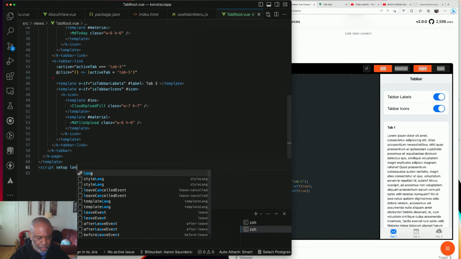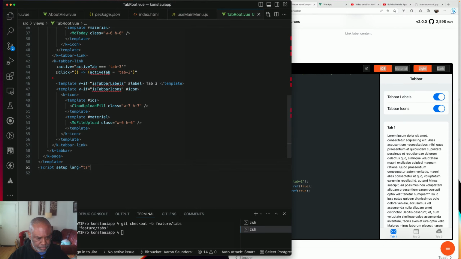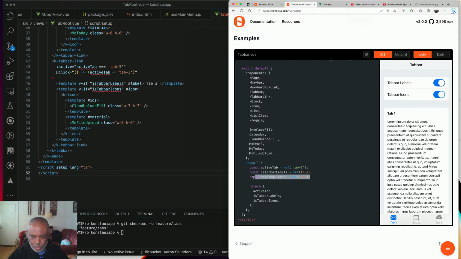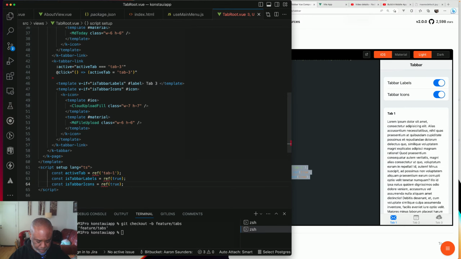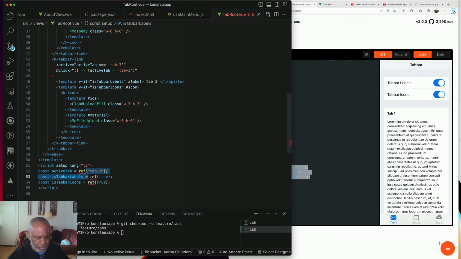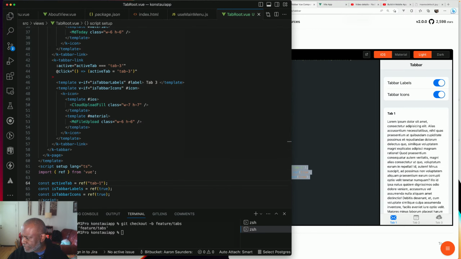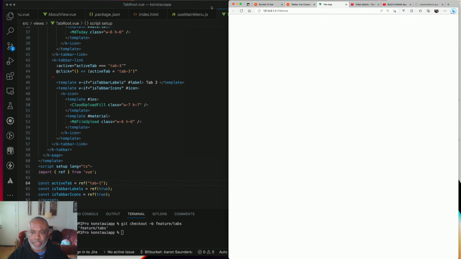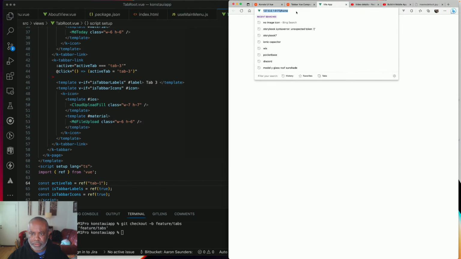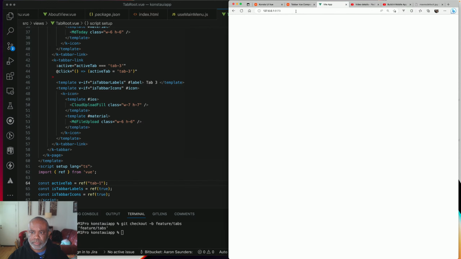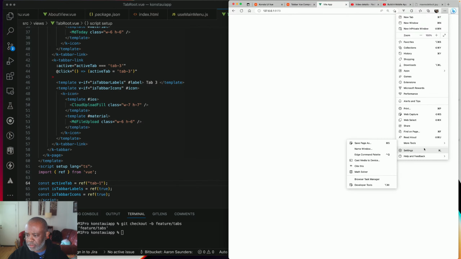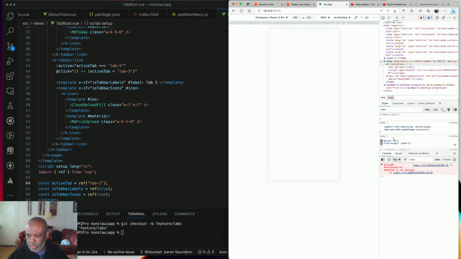And I think I'm using TypeScript. And like I said, we'll just take all of these values, but we will move them to a composable later. So let's put this in. Import my ref. And now let's see, what am I looking at? It's not happy. Let's see what we got in my developer tools.